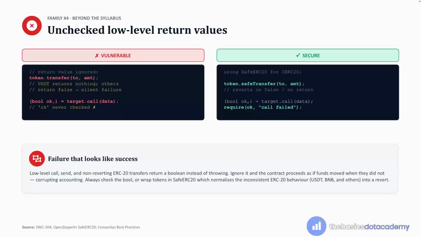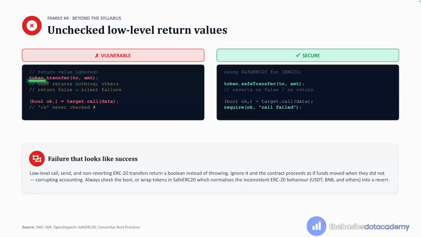The next type is unchecked low-level return values. ERC20's transfer function returns a Boolean value. What if you are not checking that value at all? Apart from that, whenever you are making a low-level call or transferring ETH using the .call assembly operation, if you do not check the return value, you are assuming that your code is working as expected.